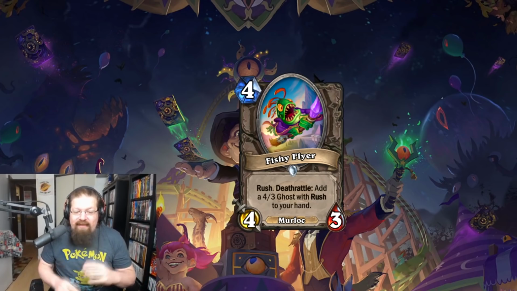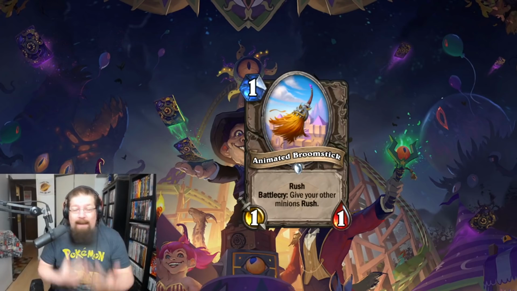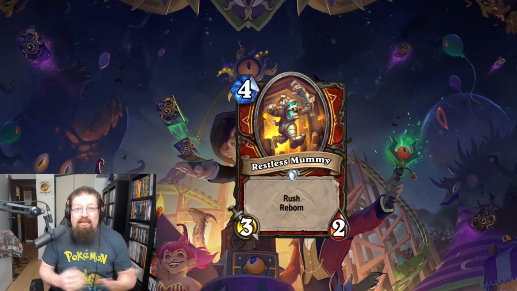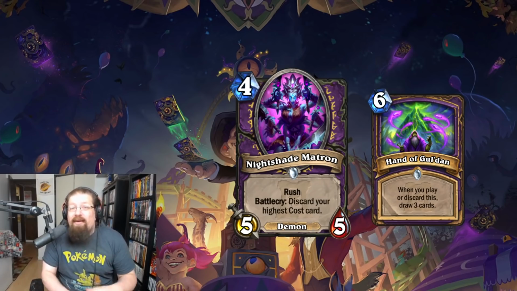And I feel like Rush has that same problem we talked about with card generation and draw, that maybe it's just too cheap. Maybe it's too tempo oriented. There should be more of a sacrifice for your Rush minions. Because if you look at a card like Broomstick or, you know, Restless Mummy, for example, it's like a 6 attack minion with Reborn. If you put it all together, there's not really a loss for playing these minions at all. And you get the advantage of having Rush. Key example, Nightshade Matron, 4 mana 5/5 that draws you 3 cards a lot of the time. That's just ridiculous and obviously very game winning a lot of the times.